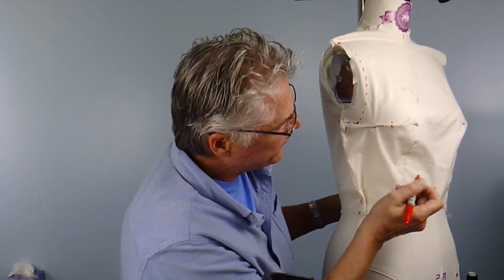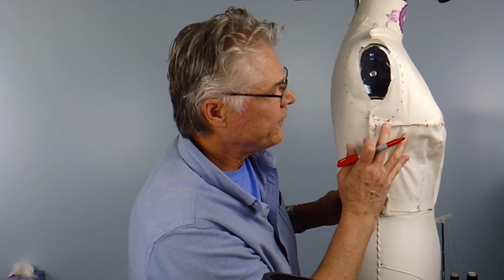Here's our critical parts that are important that we want to mark on our pattern. We want to do the depth of cup, which is from our apex point down to where the crease of the bust touches the midriff. We want to mark that, and we want to mark where the apex goes to the side crease, where the bust crease hits the midriff there. We want to put a mark there.